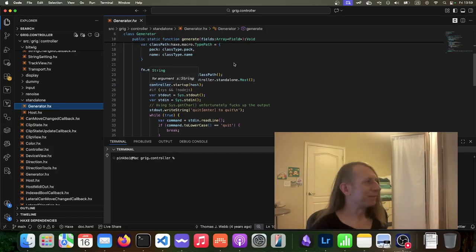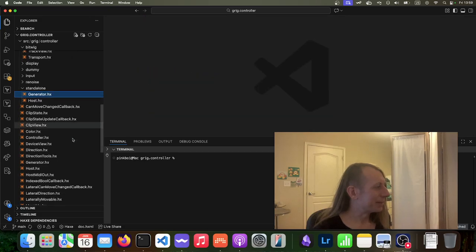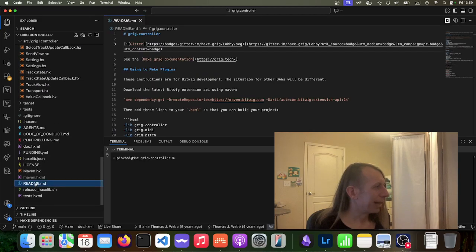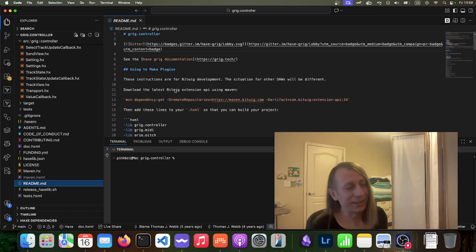And then I think the final thing I should talk about is how to actually build this. And this is the part that's not streamlined yet, and I need to think about how I want to streamline, if at all. But basically, you need a different approach depending on what you're building. And currently, again, you're probably just building Bitwig if you're using this until additional things are added.